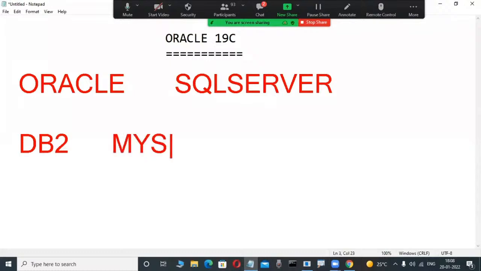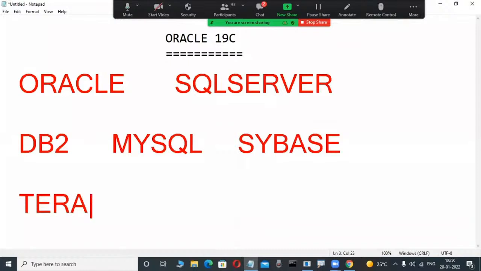MySQL is a database product that is open source, but nowadays Oracle Corporation has purchased it. Again, Sybase is a database product from Ingres Corporation. Again, Teradata. Maybe many fellows, data warehousing application programmers, have an idea.